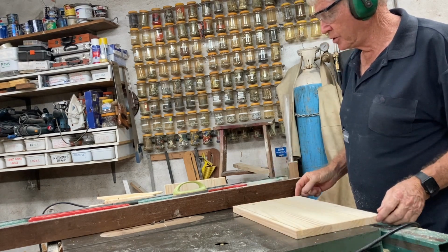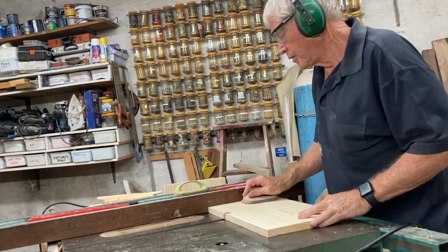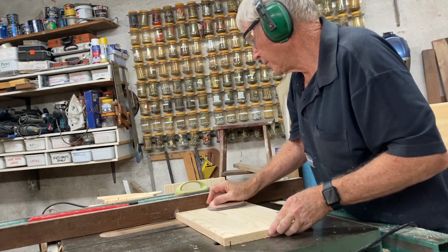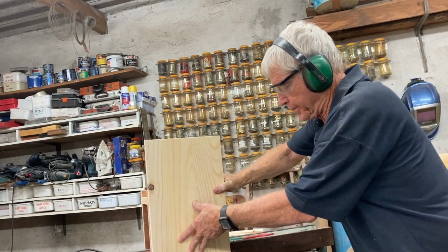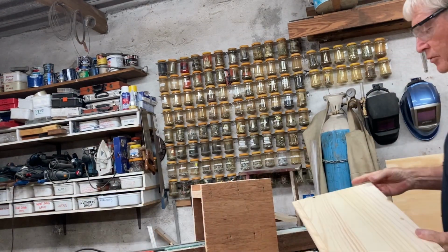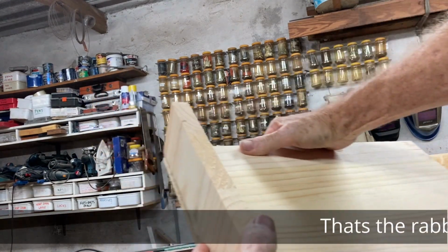So that's the two sides. Exactly the same depth. Here we go. That's the idea.